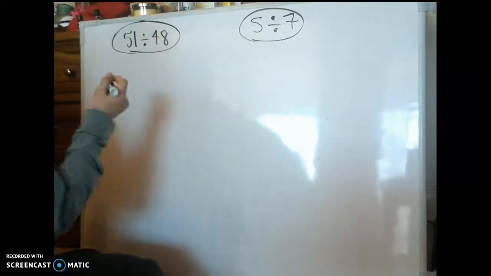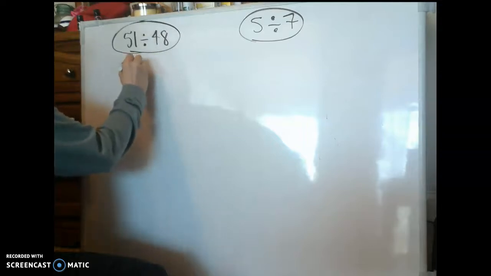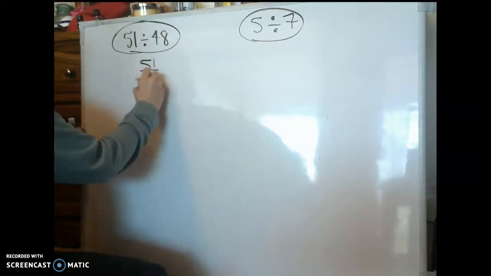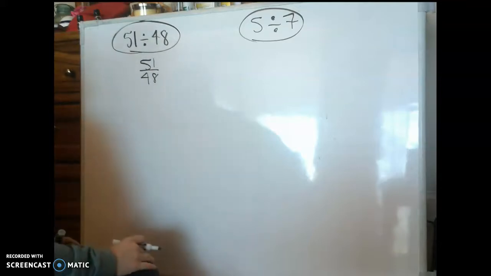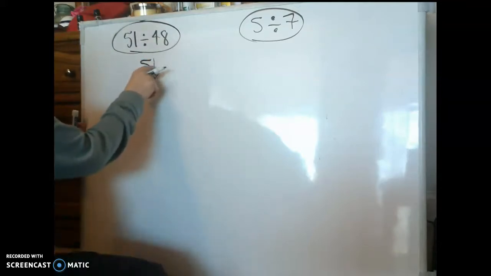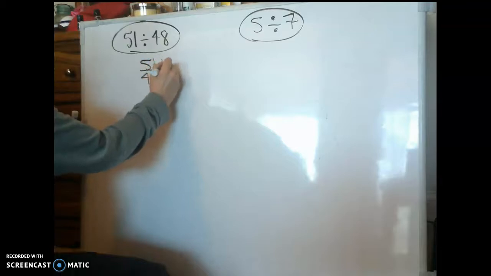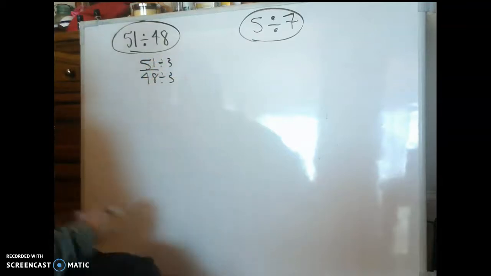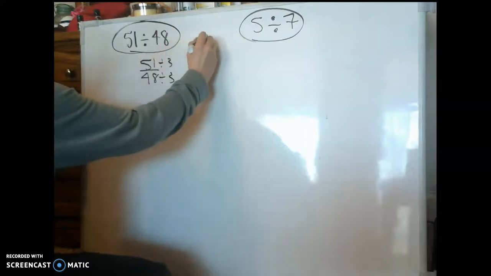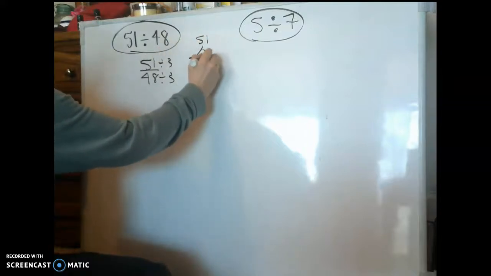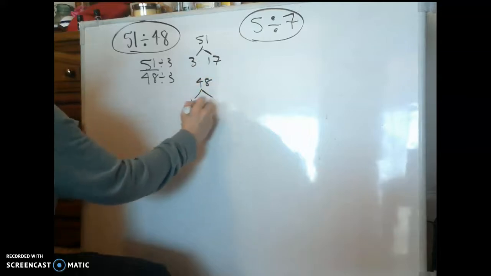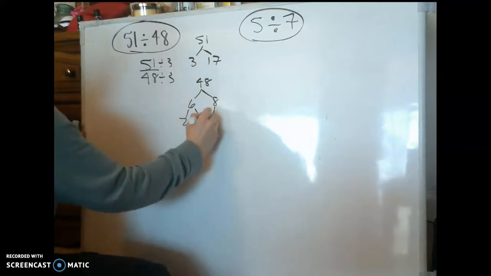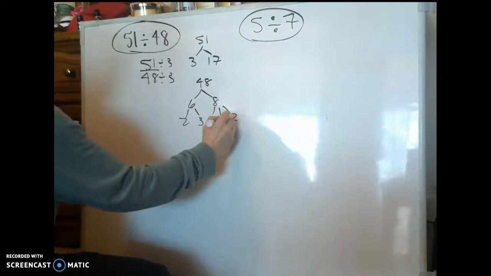All right, so let's look at both of these. So if you want to write this as a fraction, you could, and I think in class we talked about, can I just simplify this? You could. 51, it adds up to 6, this adds up to 12. So I do know they're both divisible by 3. I could do that. The other thing I could do is do prime factorization and kind of see what's going on there. So this is what, 3 and 17, and then 48 is what, 6 and 8, which is 2, 3, and then 2 times 2 times 2.